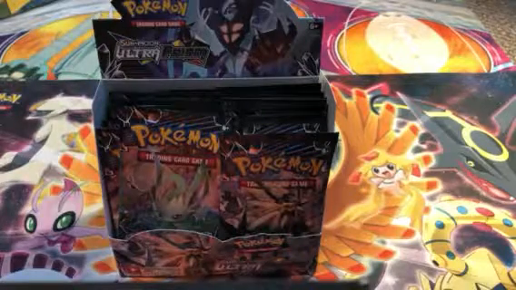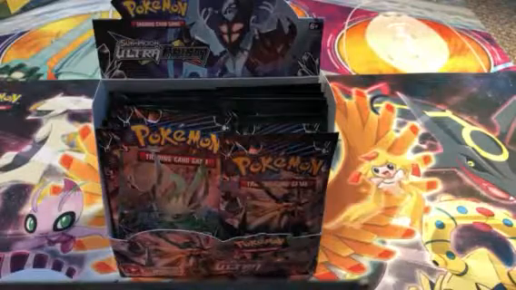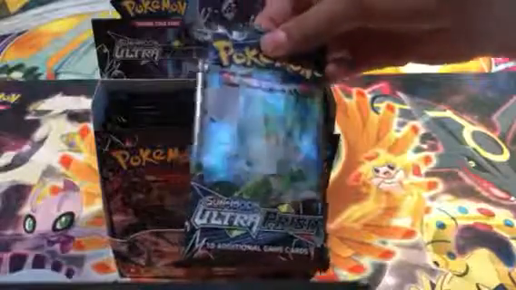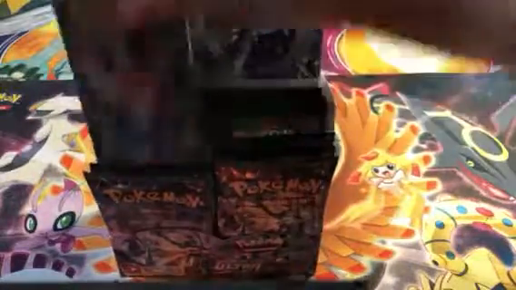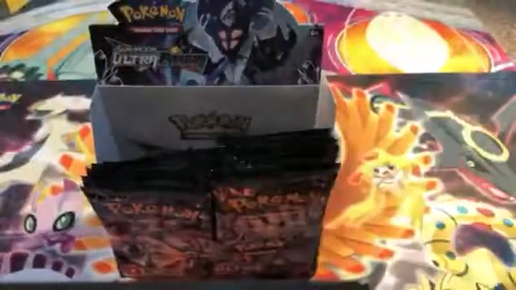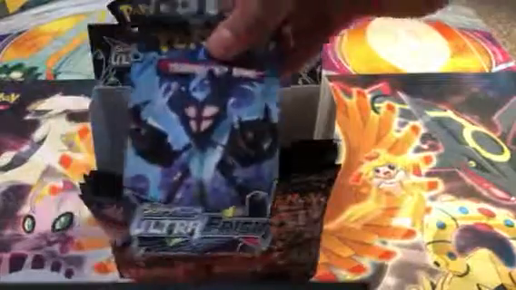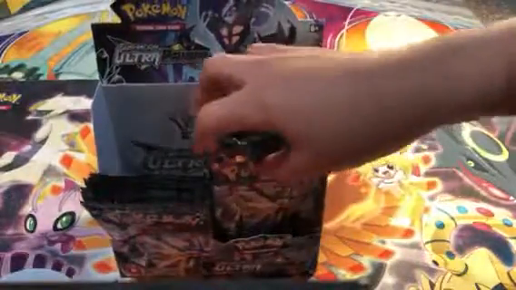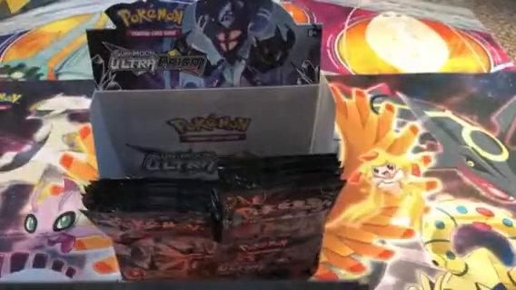My sister's going to choose 4 packs, I'm going to choose 5 packs. So my sister chose 4 packs. Okay, so I'm going to be choosing this one, Leafeon, and then I'm going to go with this one, Dawn Wings Necrozma. Then I'm gonna go with this one right here. Another Dawn Wings and a Necrozma. And then, let's see, which one should I choose? I think I'm gonna choose this one. Yeah, I don't know what that is.